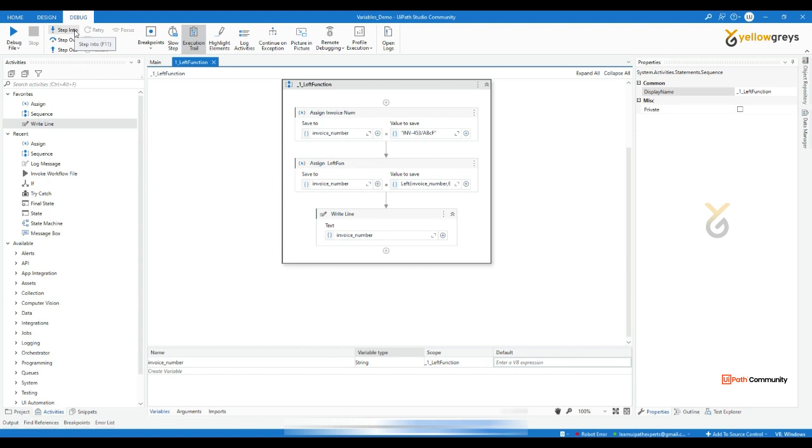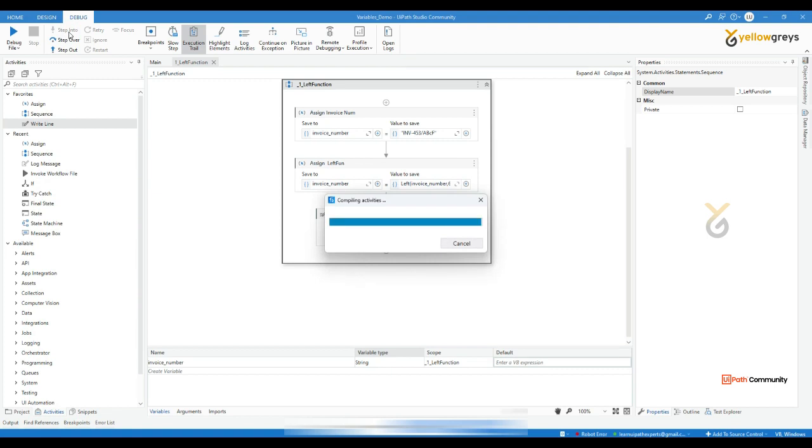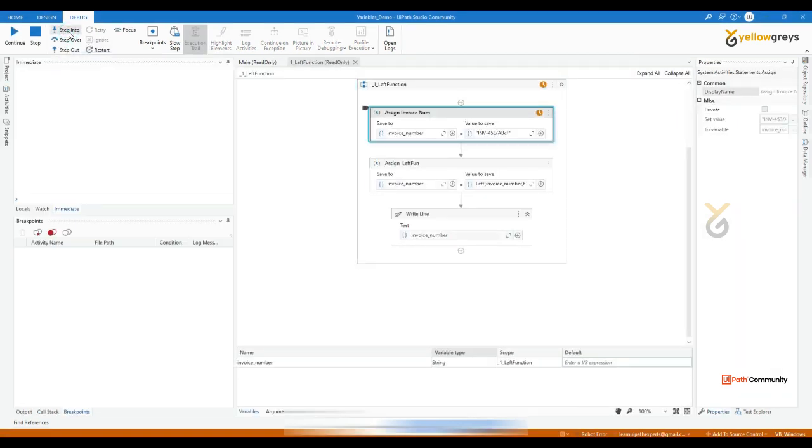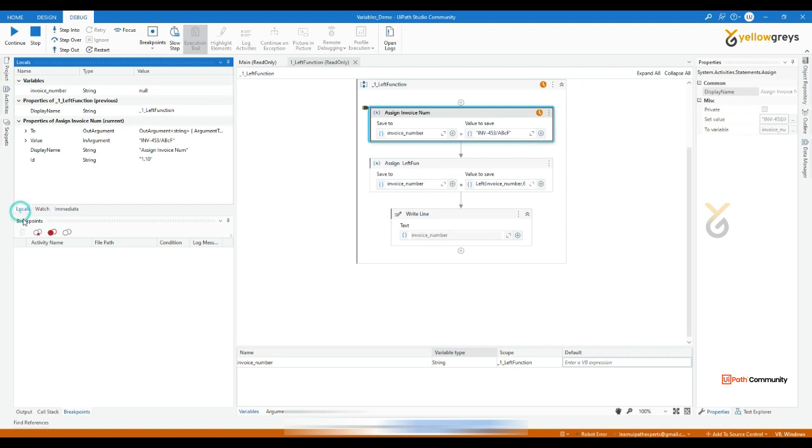I want to test my workflow, so for that I go to the debug panel and click step into. Whenever you debug your process, you need to always keep your eye on the locals panel. This is one of the important things.